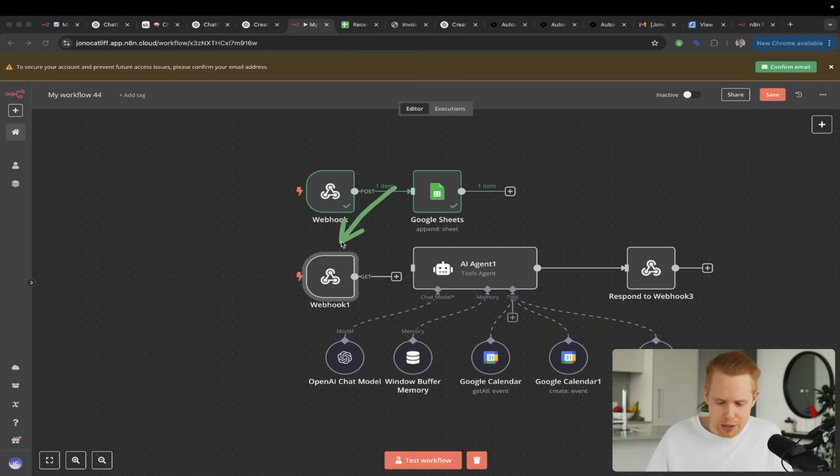This irks me, by the way. I don't know about you guys, but this whole idea that it's just not on the same path with this grid-based system, if you guys use n8n, oh my gosh. I don't know if that's just me. Let me know if I'm not alone in this, but I feel like maybe I am.